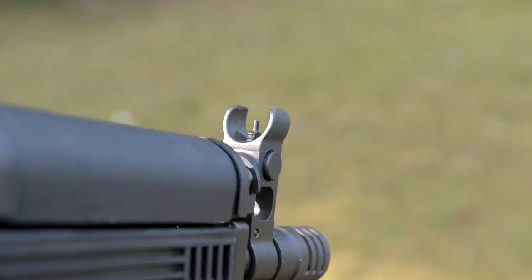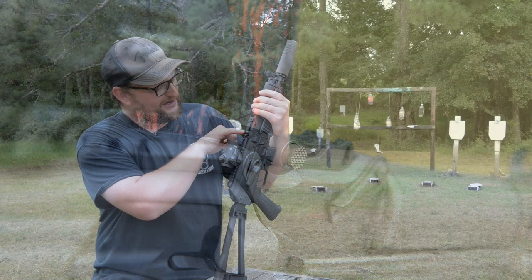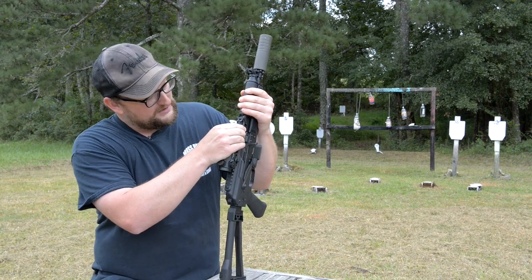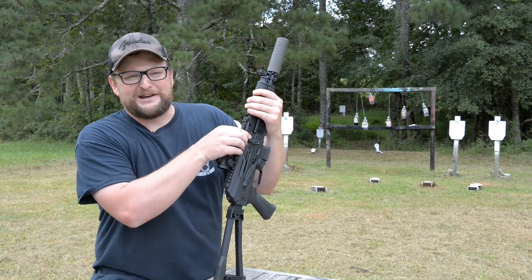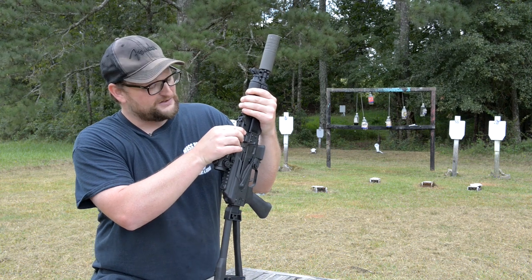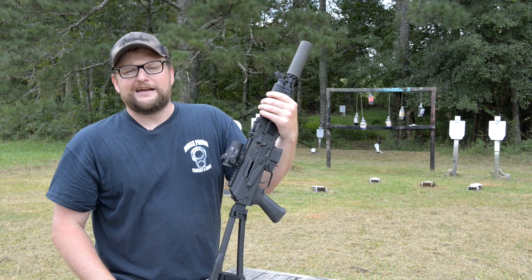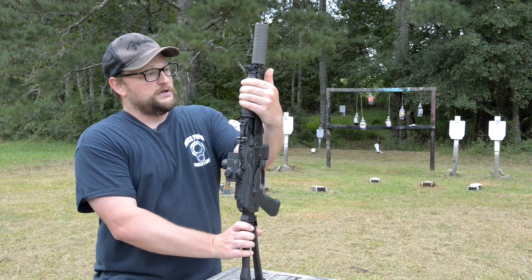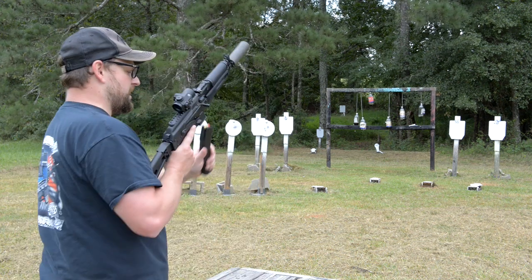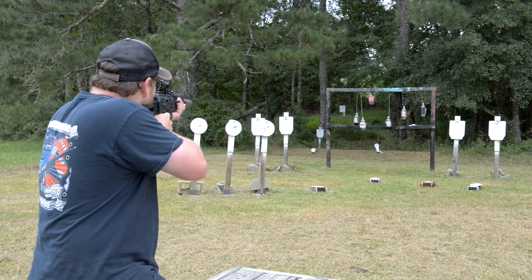The front sight post looks like standard AK in terms of adjustment, and you can change out the sights if you want. That rear sight is cool — it's adjusted in meters, might go out to 200 meters. I wouldn't try to adjust for five or ten yards — that's definitely in meters, so the rear sight is adjusted out to 200. A very optimistic 200 meters, but really nice. They did a great job on this gun. Running like a top here today — this thing is just doing great.